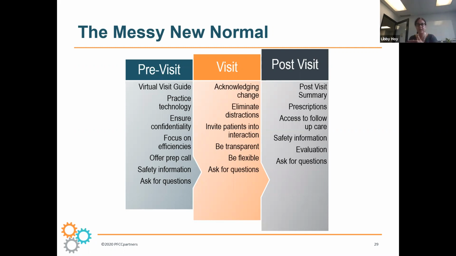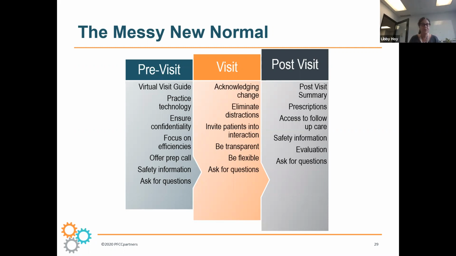So depending on what clinic they were seen in, they were experiencing a different platform, and that Patient Family Advisory Council was able to bring that to light, and they have since then moved to one consistent platform. So just recognizing that. Ensuring confidentiality, I think we heard that as a concern.